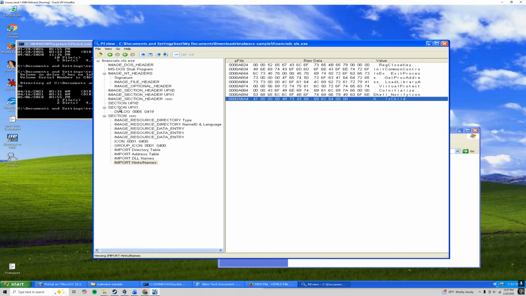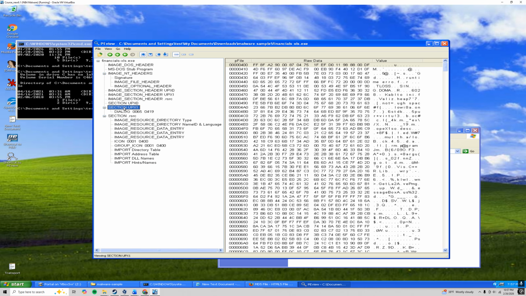So PEView can help confirm the presence of the UPX0 and UPX1 sections listed here and here, and that there is no normal .text section, which is consistent with a packed executable. This packing definitely limits the visibility during the static analysis.